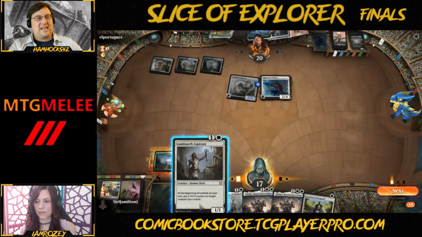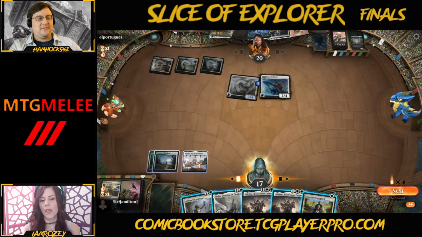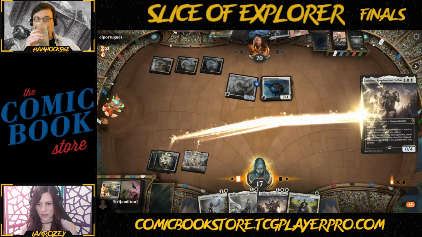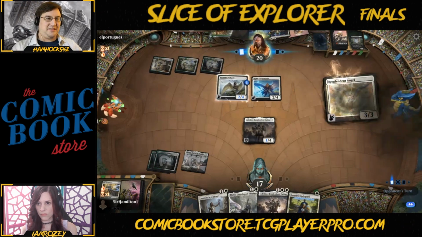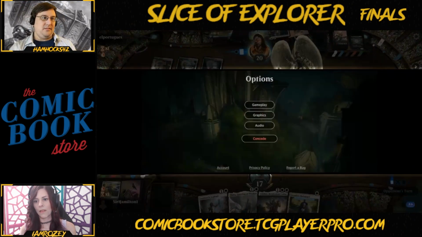Interesting choice to attack with that. Yeah, that's weird. Maybe he thought it was aggressive. He probably thought, oh, he's not going to block because I have 2 flyers. He doesn't really have that many flyers in his deck, so he needs a blocker at some point. I can see the logic there.